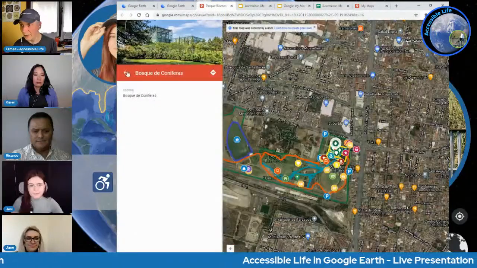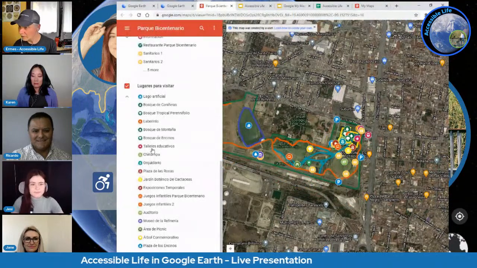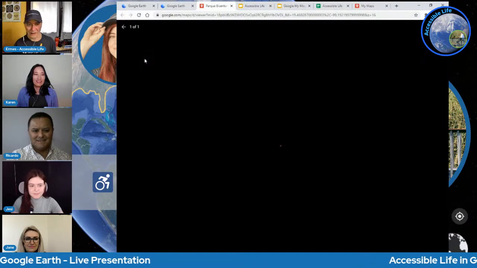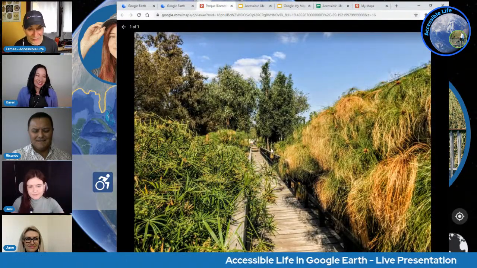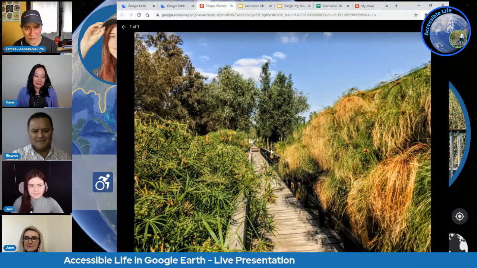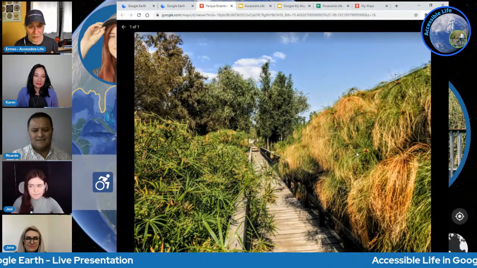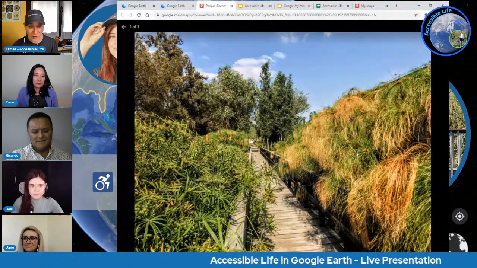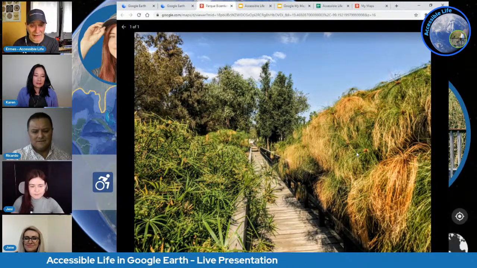Well, there is much more to say, but let's leave it at that for a quick view right now. Oh, look at this, for example, where you can go through a wooden path to explore the natural area. There are a lot of wooden paths like this all around the world, and they are not defined as accessible, but they are, even if the institution of the park or the community that manages this place is not defining them as accessible.